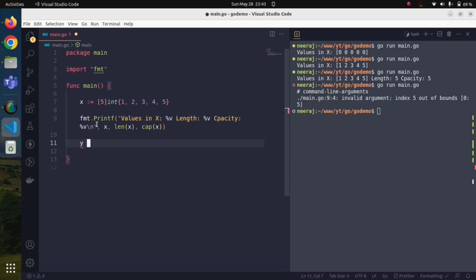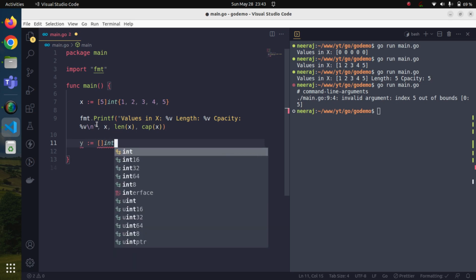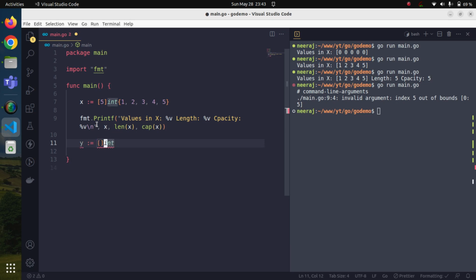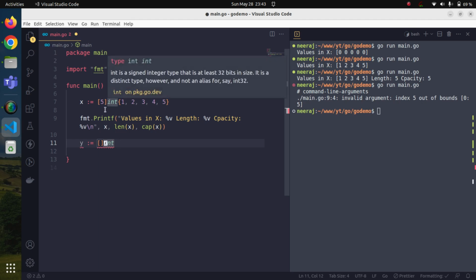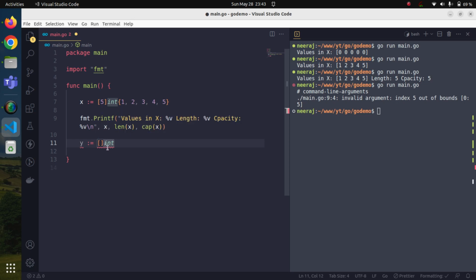In order to specify a slice, it is pretty much like an array. We have to specify the square brackets, but for an array we have to specify the length, and for slices we don't need to specify the length.